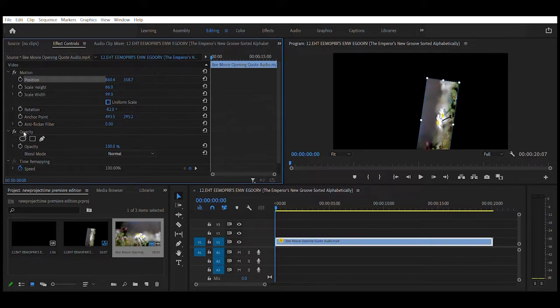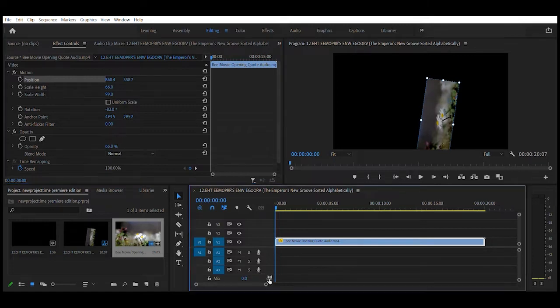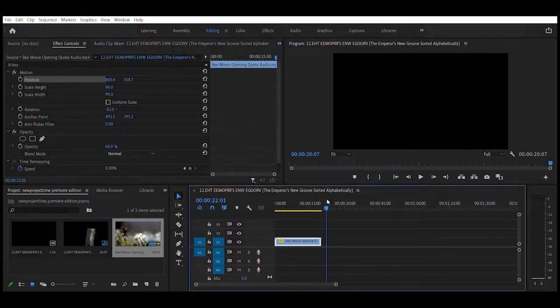Now we cut to opacity. We'll start with the obvious one. The 100% right here, like the position and scale, move it up and down like this to mess around with the opacity, the highest being the most visible and the lowest being the most invisible. Oh yeah, and I want to show you, I want to copy and paste one of the two to show what I mean.